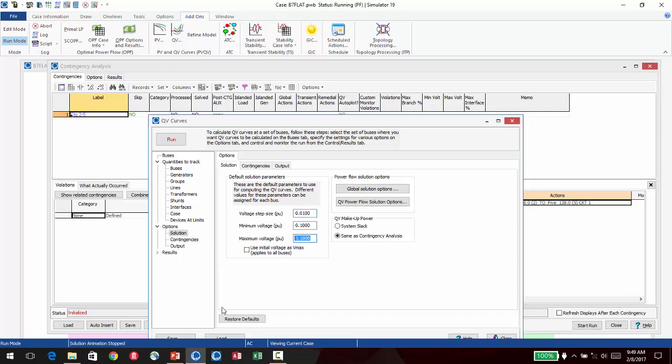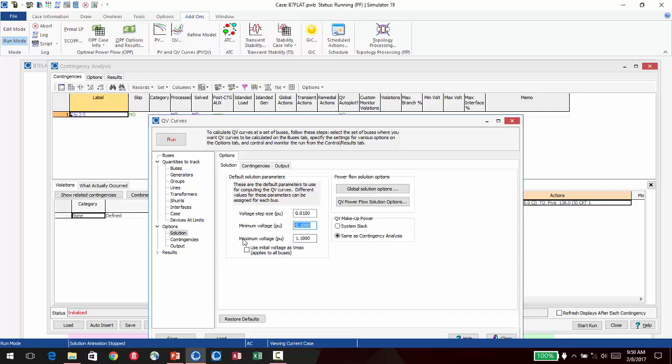It'll go up to a maximum value, so it'll go up to whatever you specify here, so you can set it to 1.1. If you want it to go all the way up to 1.4, 1.5, you can change that, and it'll keep going up to that value. Once it hits the maximum, it comes back to the base case and then starts decreasing the voltage by increments of the step size and solving for the Q extracted by the fictitious generator. In other words, you're increasing the Q load at each 0.01 per unit increment, and it will go all the way down to 0.1 per unit. Now, oftentimes you will see that the Newton-Raphson load flow will fail to solve before it gets to this low of a value, but it gives it at least a finite point that you could set it to go no lower than.